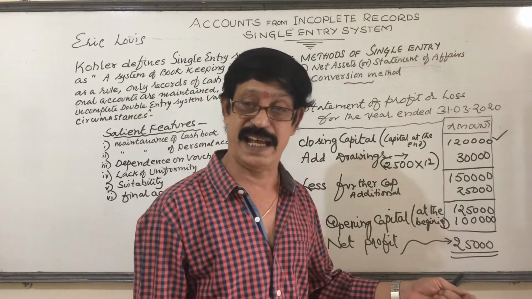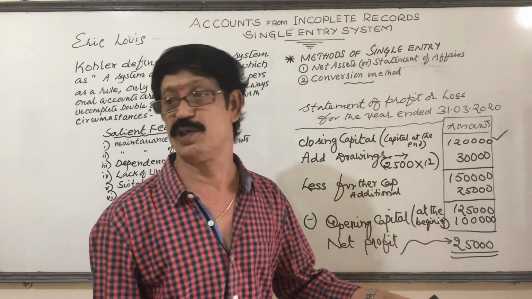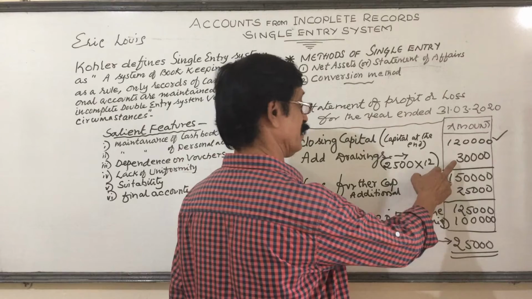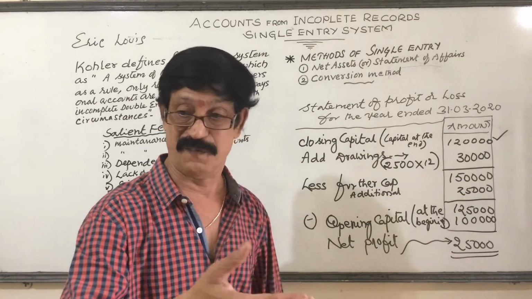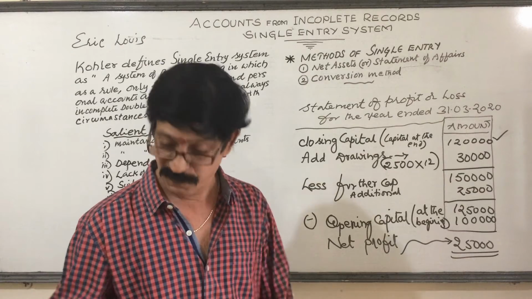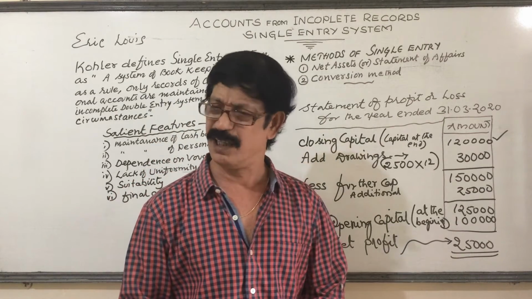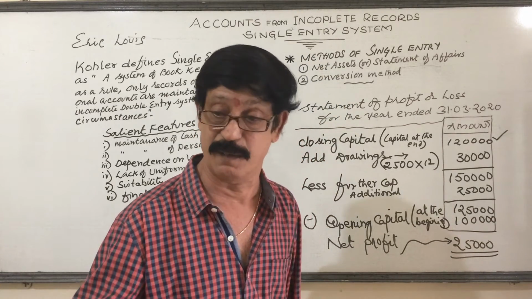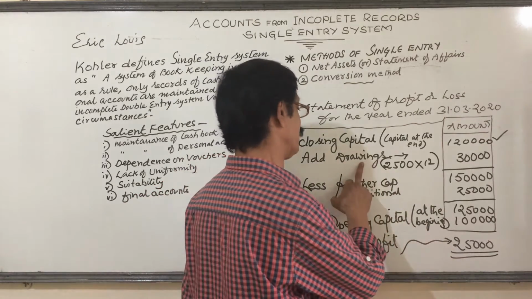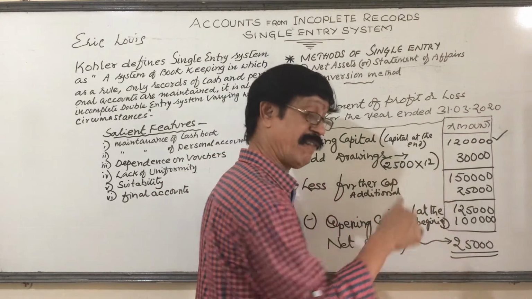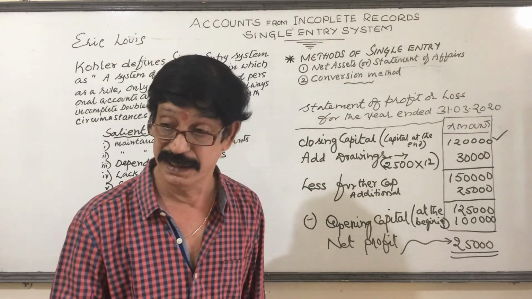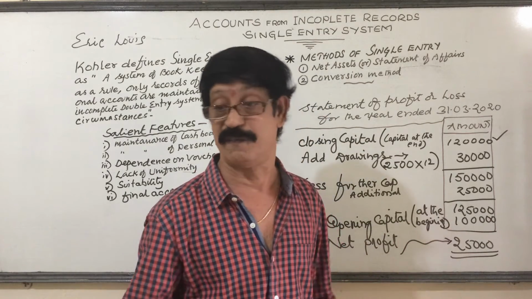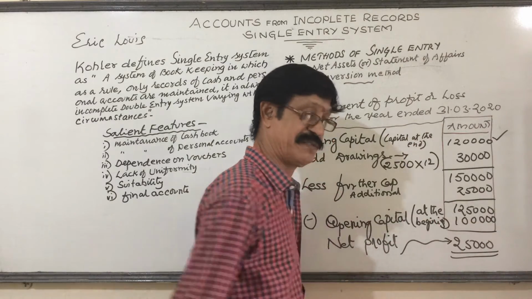During the year, the owner has withdrawn a certain amount for his family, domestic and personal use. Suppose I paid examination fees for my son in college from the money taken from the business. Automatically it is called drawings. Whatever money is used by the proprietor from the firm for his personal purposes is called drawings. Total drawings are added. Why did I add them? Today I have 1,20,000. If the 30,000 had not been withdrawn, there would automatically be 1,50,000 rupees. So we add it to get 1,50,000.